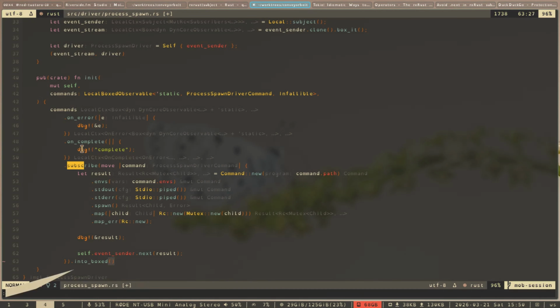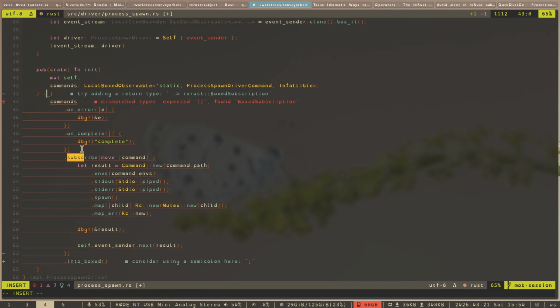So now we need these inits to return the subscription, which simply means doing this and box. Do we box subscriptions as well? No, it's only observables, right? Into boxed subscription. I think that's what we need to do.